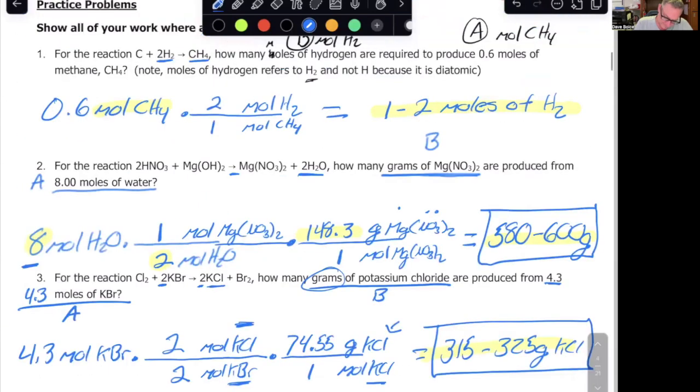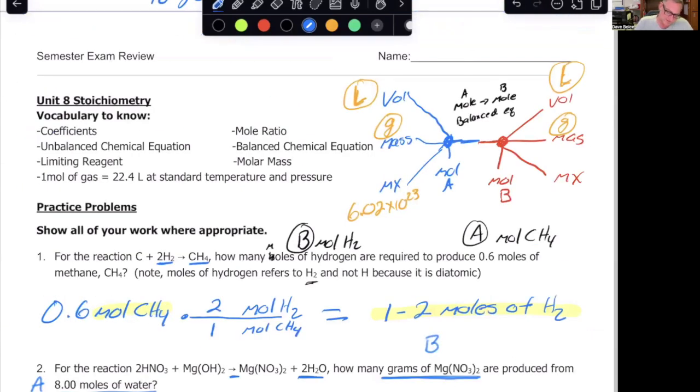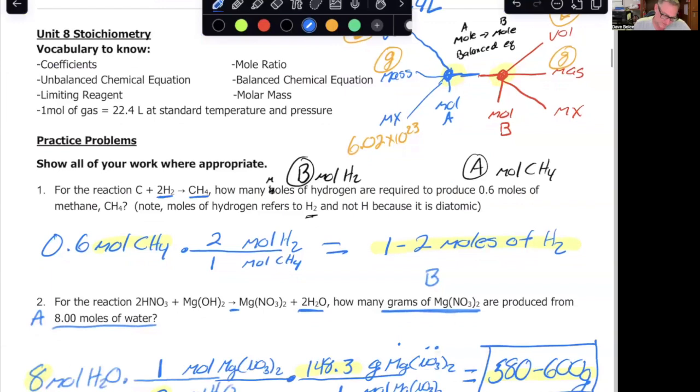All right, so again, I'm starting right there in moles of A. So my only other option is moles of B. And then from moles of B, I can go to liter, mass, or molecules. And while we're up here, let me just point something out. At STP, standard temperature and pressure, 1 mole of any gas will occupy 22.4 liters. That'll become important later, but just FYI.